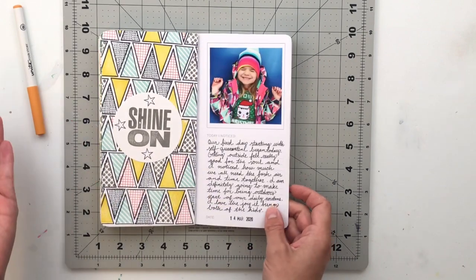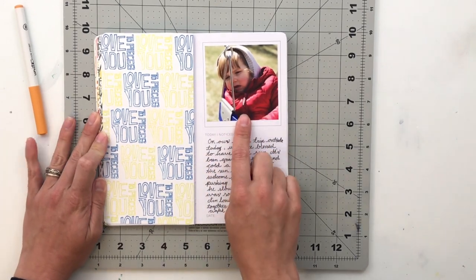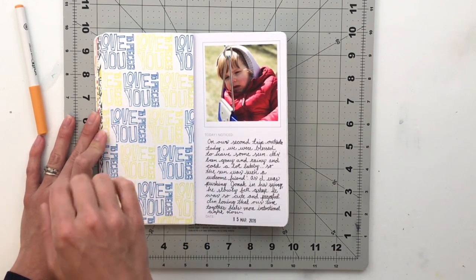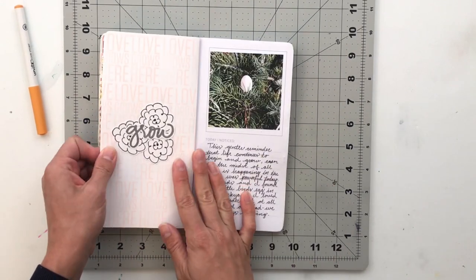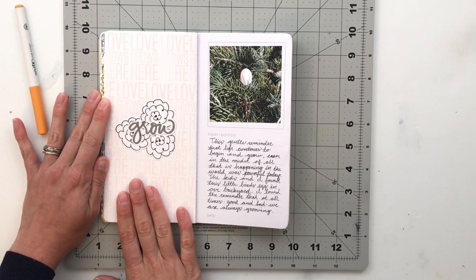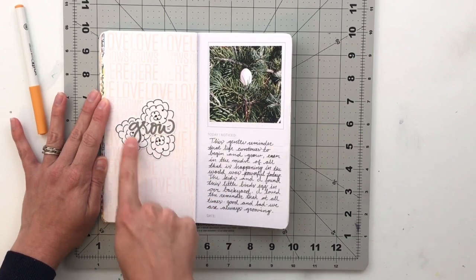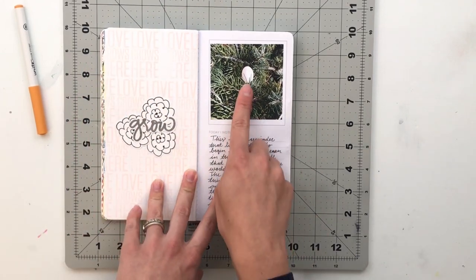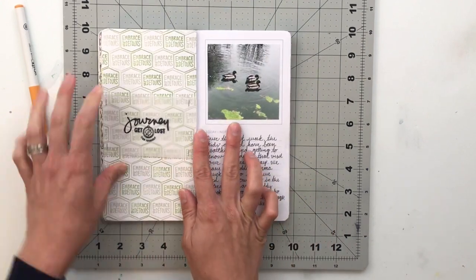You guys can probably tell that I love pink, teal, and yellow — those are my favorites. The next one is a picture of Jonah hanging out in his swing, and I used 'Love You to Pieces' from the Pieces Story stamp in yellow and blue to pull in colors from the photo. Next I've got the Grow spread — from the Grow Story stamp — with 'Love Grow' in light pink on the background, then flowers in black with the title 'Grow' in gray on top. This was about finding a little bird egg in our tree and talking about life starting to grow and spring being here.